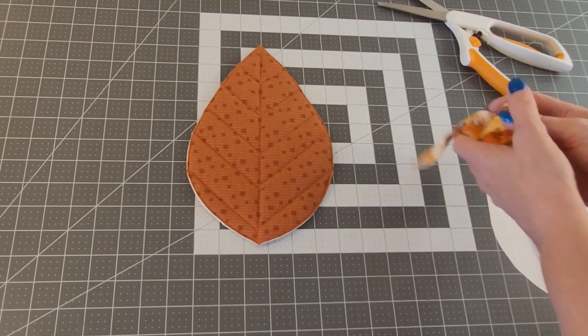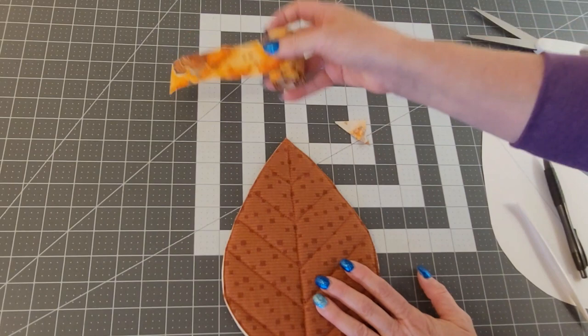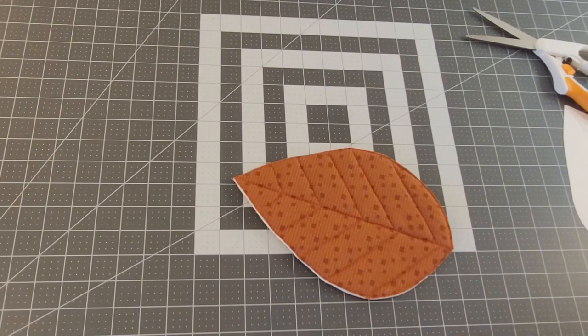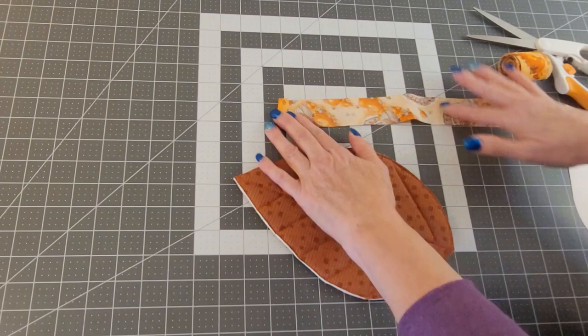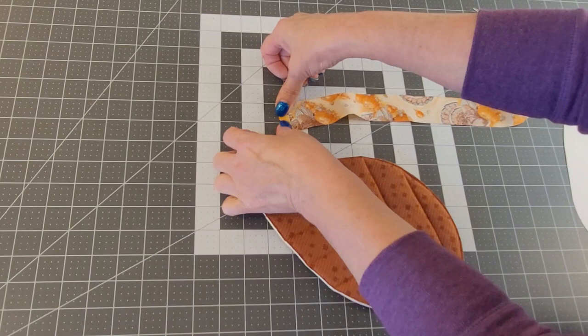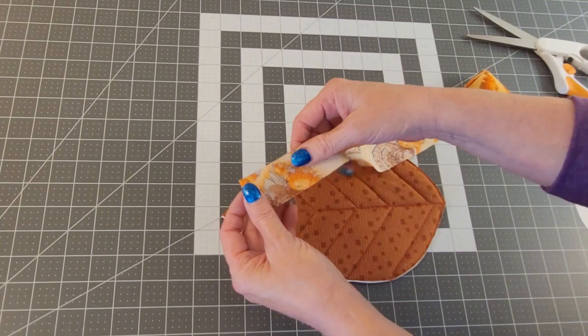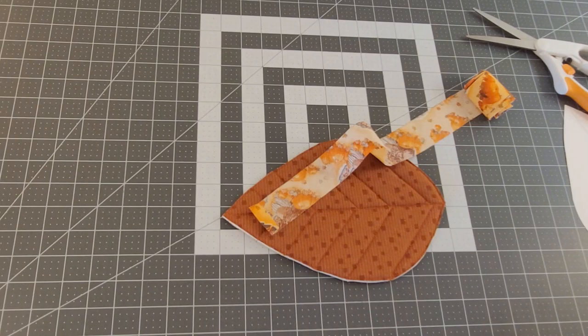Okay, so here we have one leaf all ready for the next part. Now, remember how I said you needed some 1¾-inch bias binding? Well, now is the time we're going to use it. All right. So the first thing you want to do is fold down your edge. And you can press that if you want, or you can just finger press it. Flip this so you have your back showing. Put your front down, back showing. And then your bias binding is going to be wrong side facing. So you're putting good side down to wrong side of your pot holder.